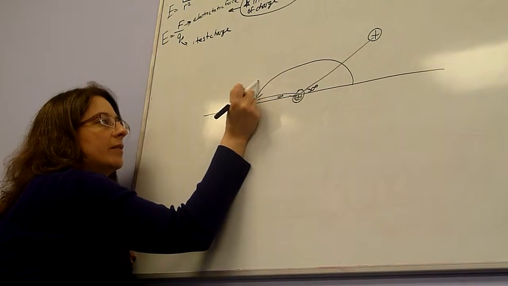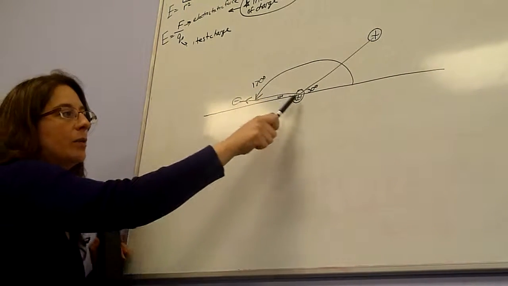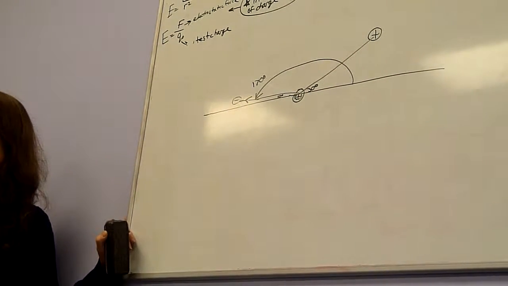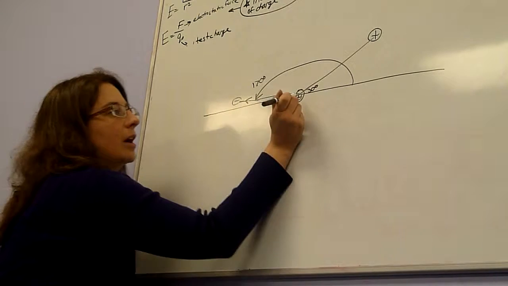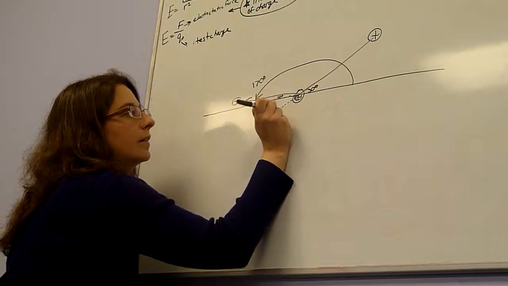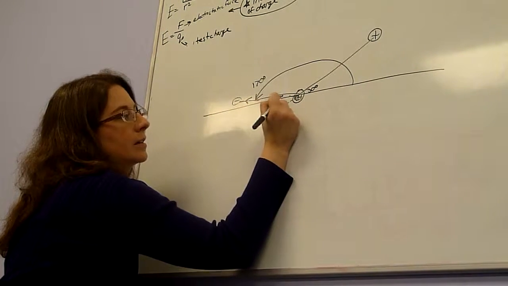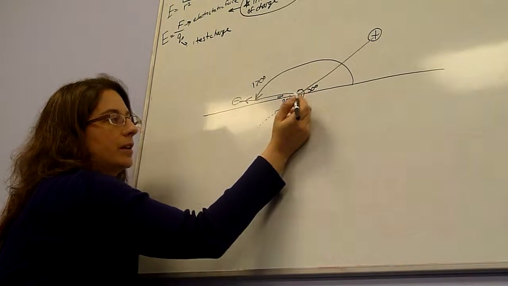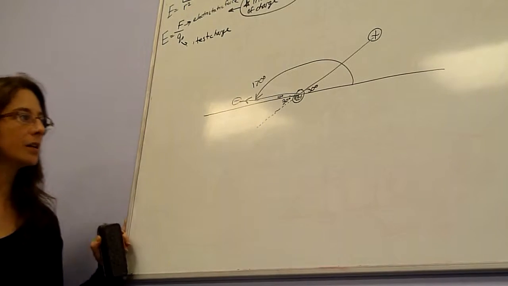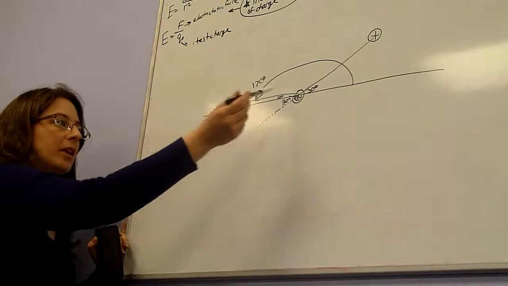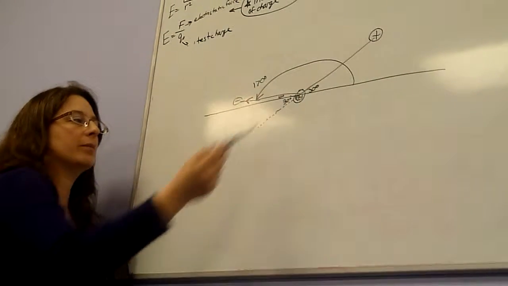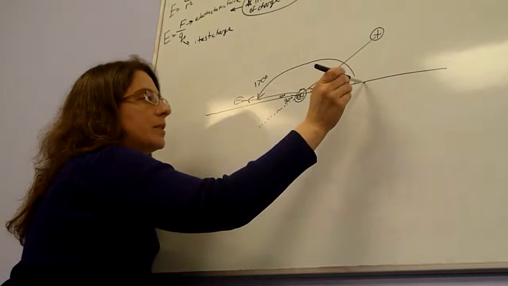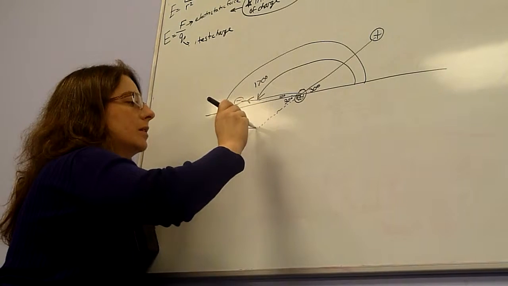170 degrees. Okay, now will it be attracted or repelled by this positive one? Repelled. So it's going to travel in this direction, right? We know equal angles here; some math theorem tells us that. So along what direction will it travel when it's repelled by that one? 210. Right, 180 plus 30 is 210.